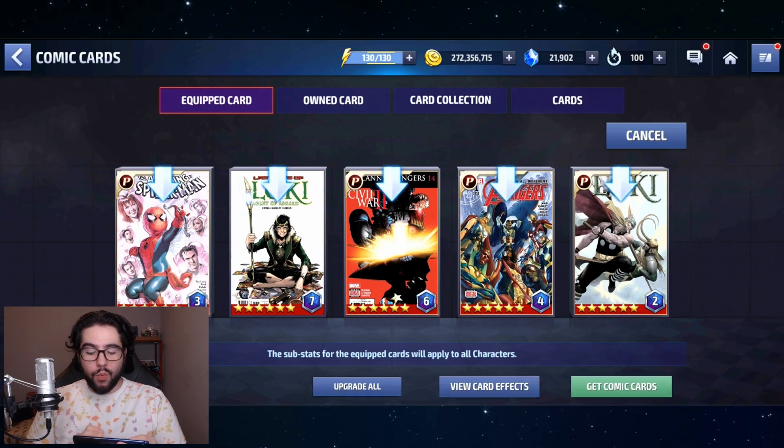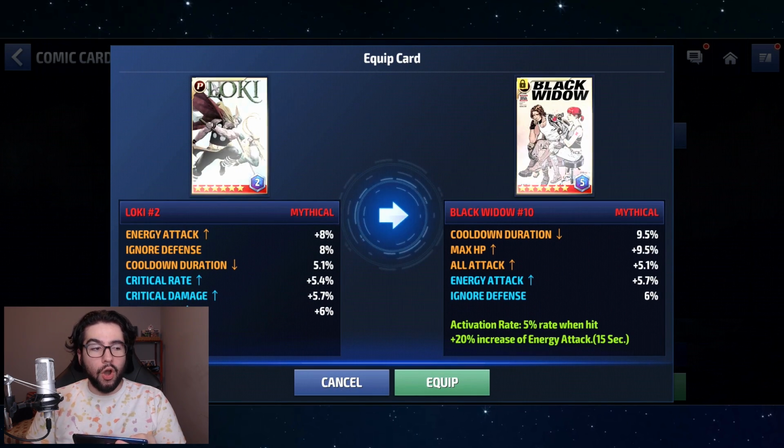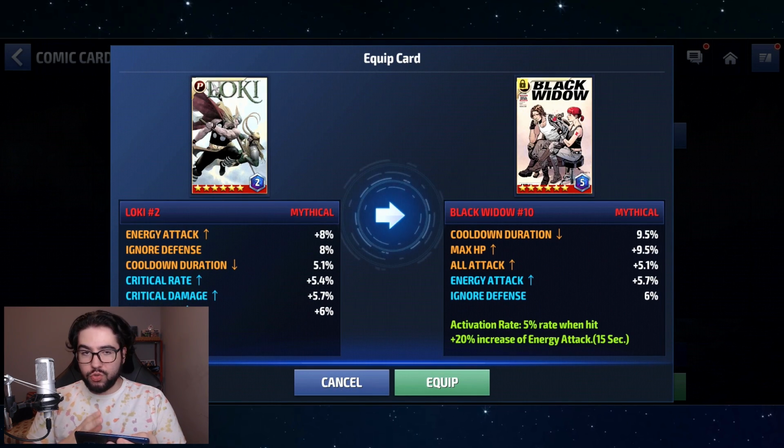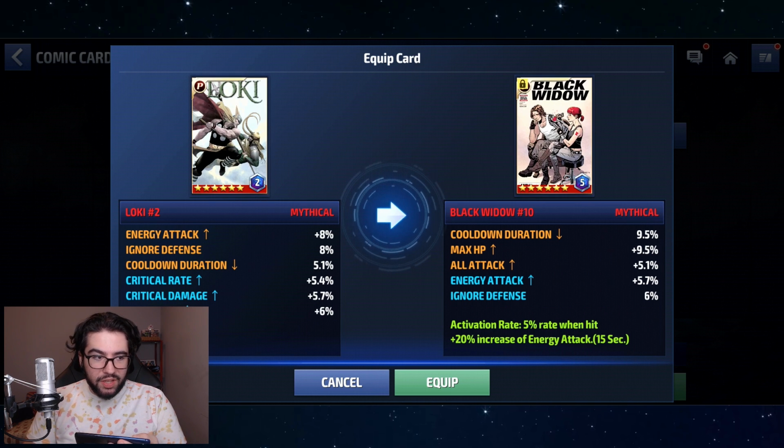We're going to hit equip, and we're actually going to be replacing the Loki number 2 card. Now, if you take a look at the stats and you start doing the math in your head, I'll save you the math. I'm losing 2% energy attack, I'm losing 1% all attack, I'm losing 2% ignore defense, and I'm going to be losing all of the crit rate and all of the crit damage. What am I going to be gaining? That's the important part. I gain that weird proc there at the bottom that gives me the energy attack buff, but most importantly, I gain almost 10%, a 9.5% max HP.